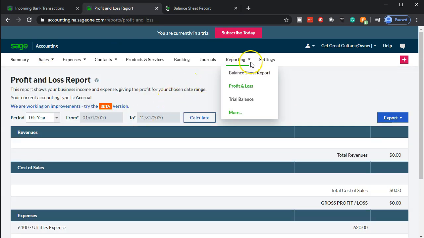Also, just want to point out another report, and again, this is not something I really like in Sage, is that they actually put the trial balance up in one of the main reports, and Sage is basically saying, hey, the trial balance is something that you should be using all the time, typically. And that's different from QuickBooks lingo, because QuickBooks sees the trial balance as something that has debits and credits in it, and it buries it at the bottom of the reports in the accounting section, as if the accountant is the only one that's going to use it, or as if accountants aren't doing the bookkeeping, right? Or that we don't want debits and credits. So that's a difference in terms.